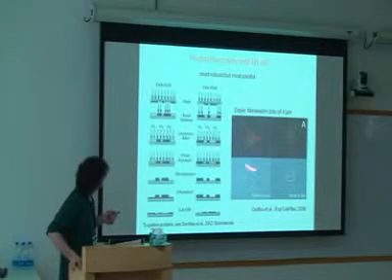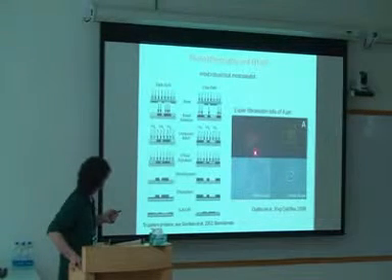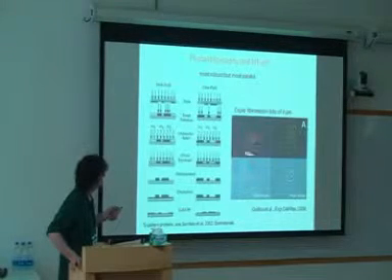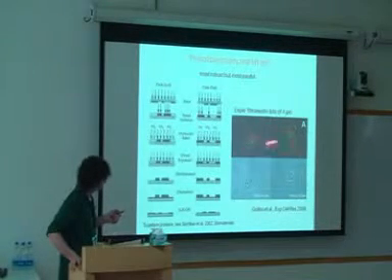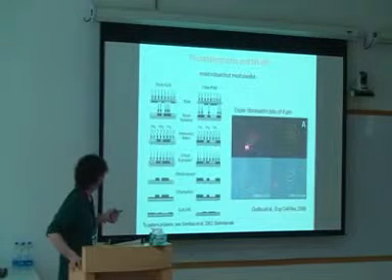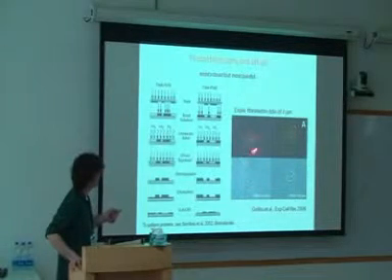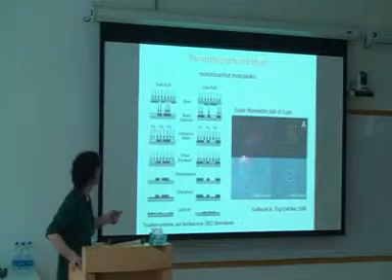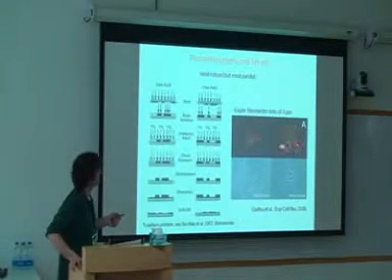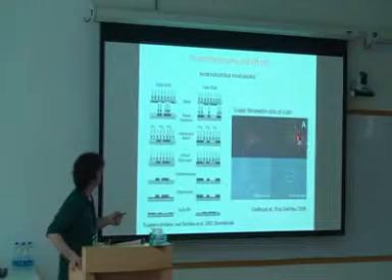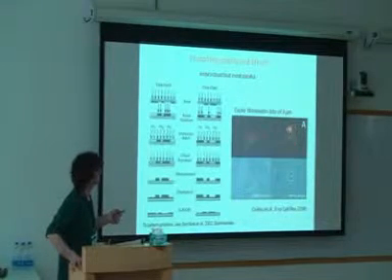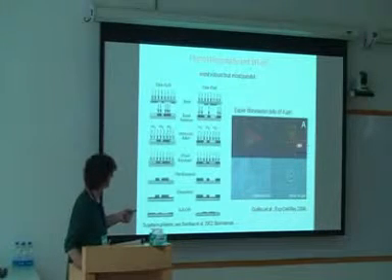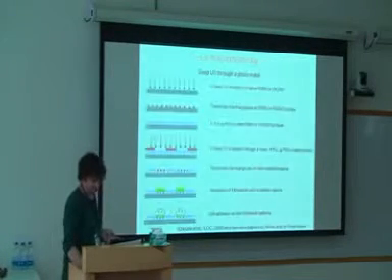And here you see a nice example where little dots have been patterned. Depending on the distance between dots, cells will behave differently. Here they look like cells on a regular type of substrate. Okay, they don't particularly care about the dots. But here, if the dots are a bit far away, they start to align and form some more regular shapes because they start to make stress fibers between the dots.